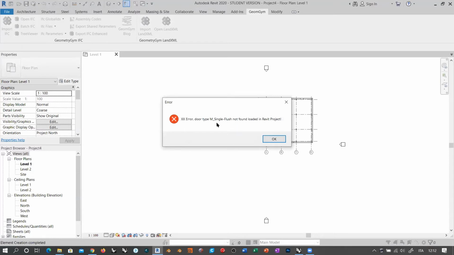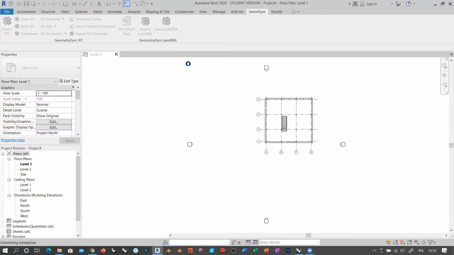Okay, you see that "M_Single-Flush not found loaded in Revit project." Now that's the problem I was telling you. I'm going to show you one thing in a few seconds when this ends the import process.